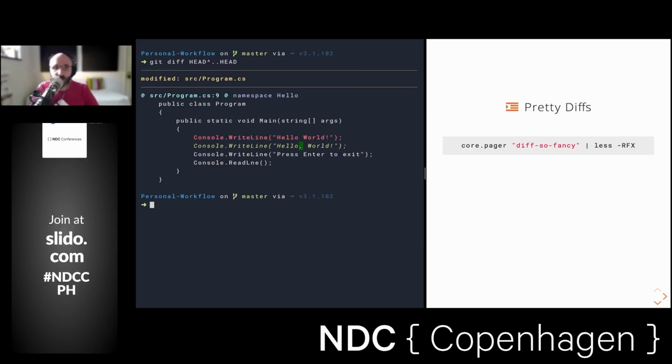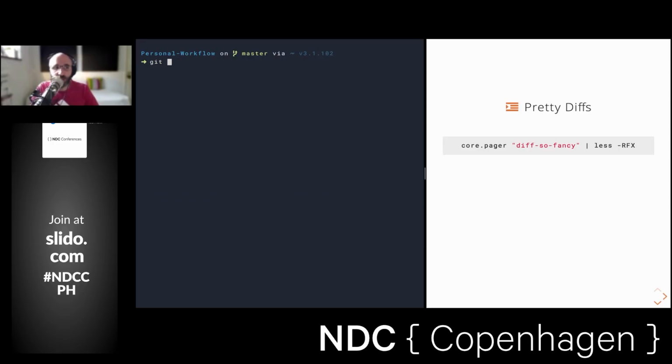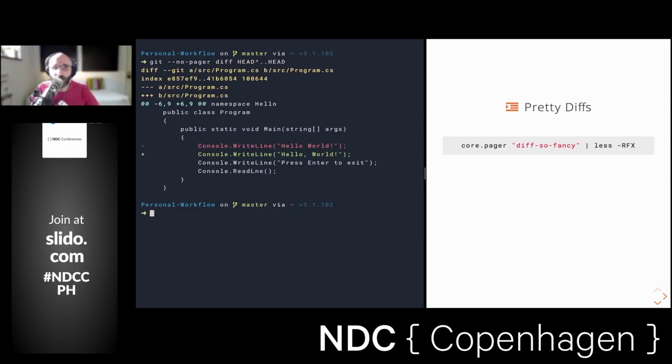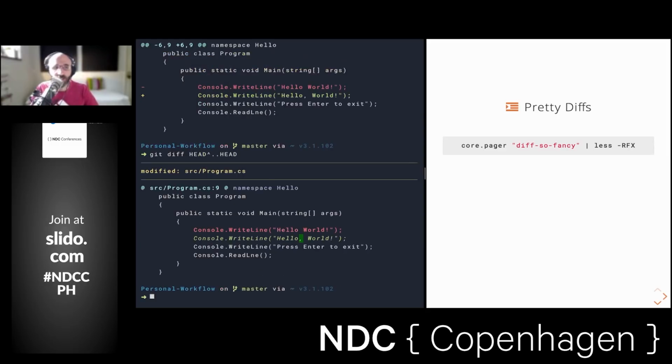and you get something like this. So let me first show you how it looks if you skip the pager, where you tell Git, don't pipe the diff information through the pager. This is how a normal regular diff looks. And once you have diff-so-fancy, it looks like this. You see all the plus and minuses are removed, and it even highlights exactly what in the string has changed. Plus it gives you this really nice header up here. So diff-so-fancy, good stuff.